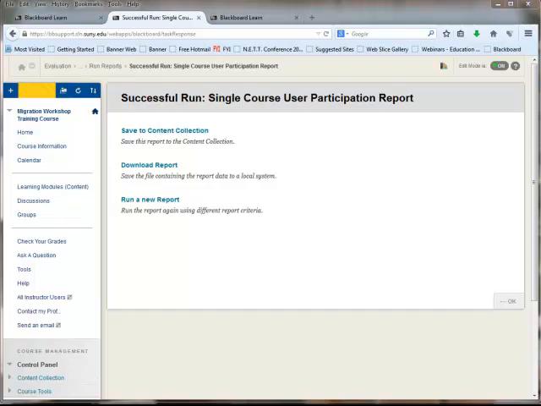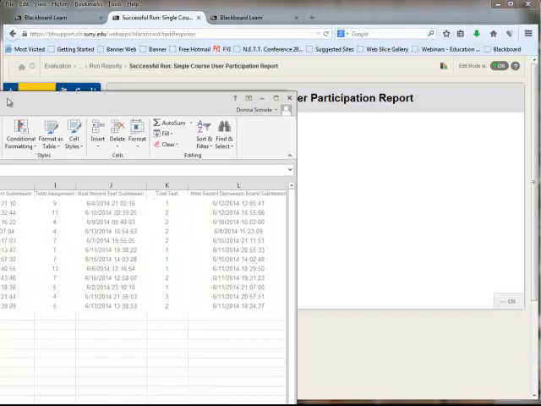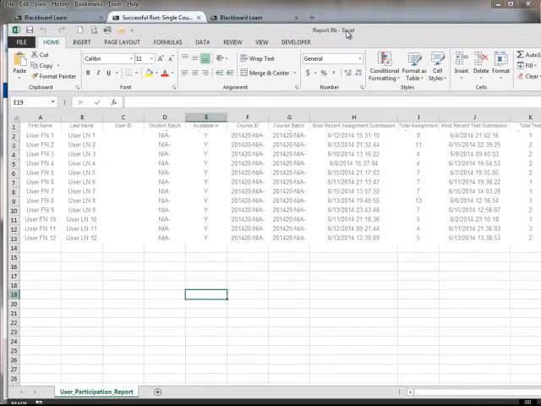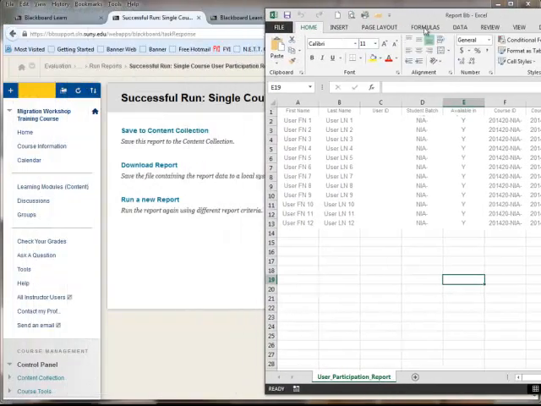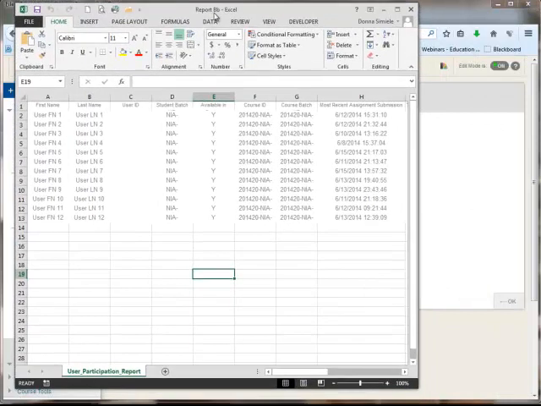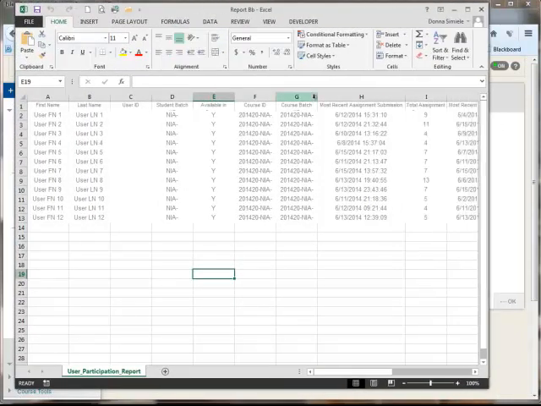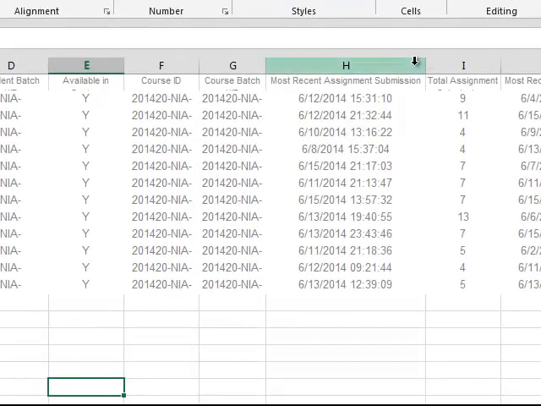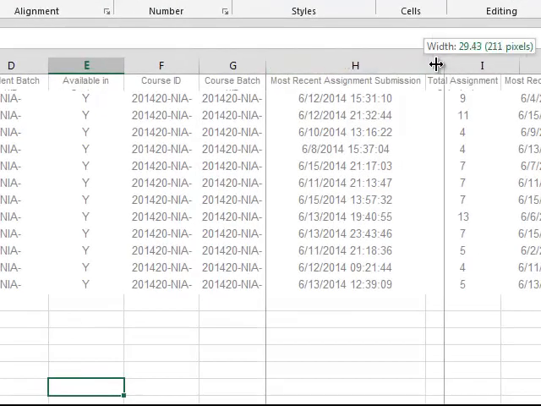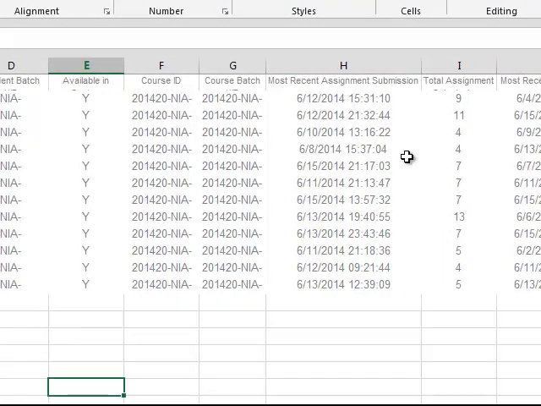Alright, now I've actually taken a report that I've pulled from an active course so you can see or have a little bit of an idea of how this looks. And I just took the students' names out of it. Okay, so in this report you might have to expand your column list to be able to see the information in the columns by just clicking and dragging the line to the right of the column at the top there.